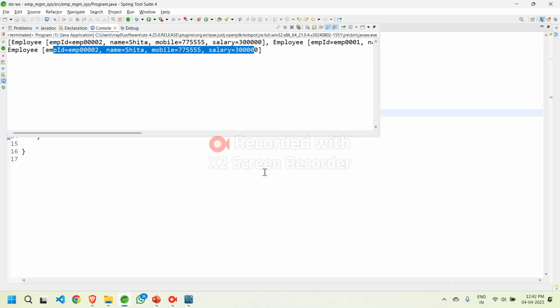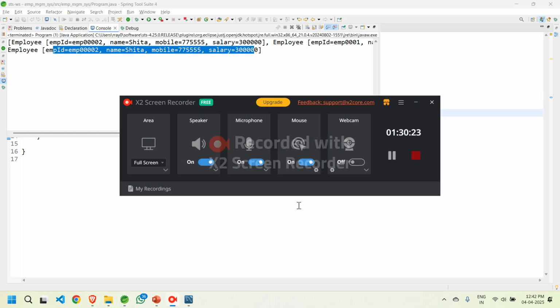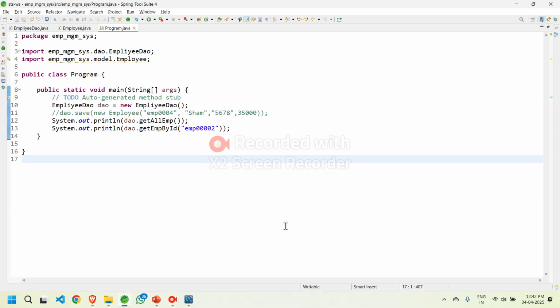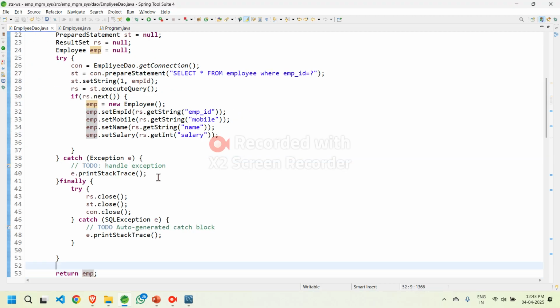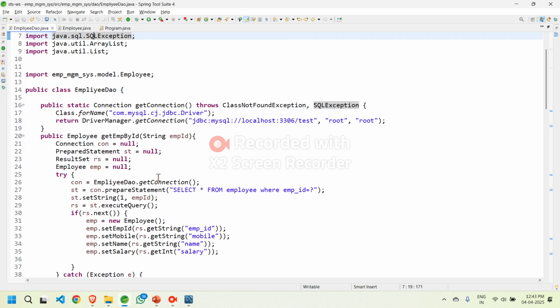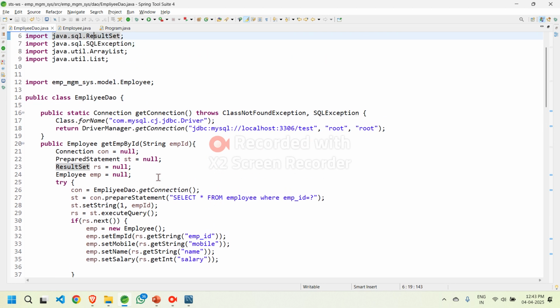So this is somewhat the JDBC program, and mainly if you try to see, it's very simple. It's a repetition of code. You just need to know what the approach is. If you know the approach, writing the code for retrieving a record is exactly the same.